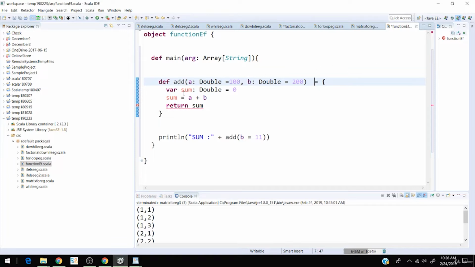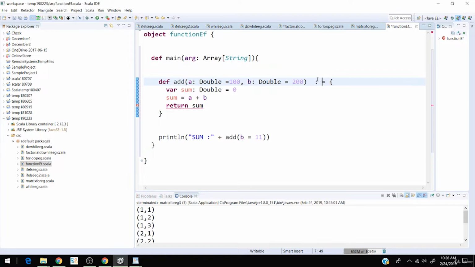It is somehow unable to understand what the return type is. It should ideally understand. What it says is: method add has a return type, but statement needs a result that is of equal sign, I guess.